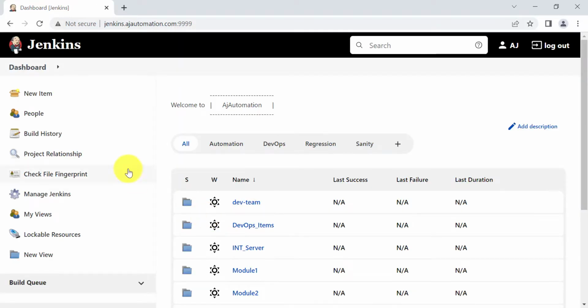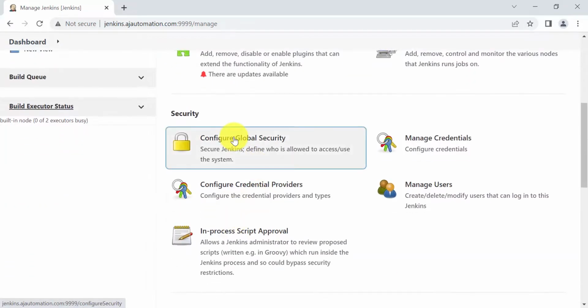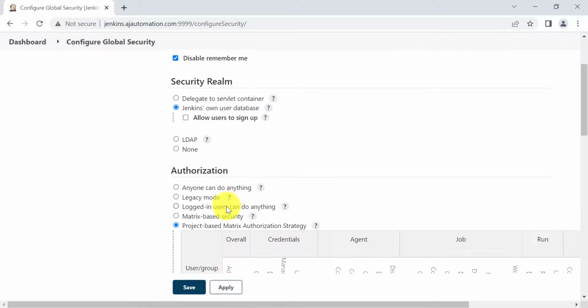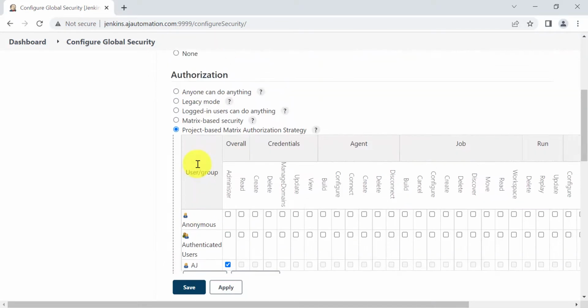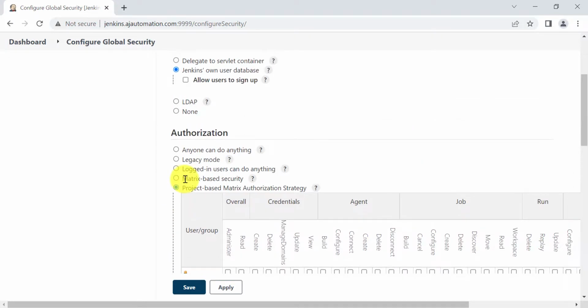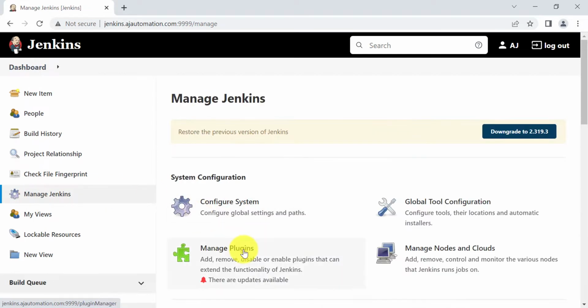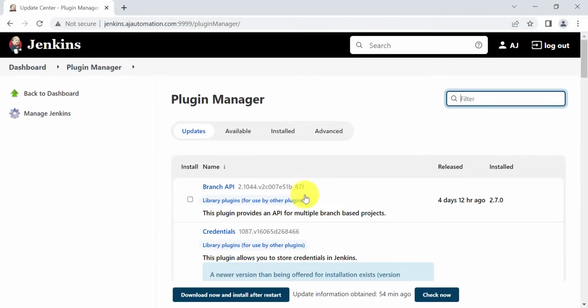Let's verify the installation of the plugin. Go to manage Jenkins and configure global security. There should be an option under authorization at the end, role-based authorization. Currently it is not showing, so let's go to manage Jenkins again and see what happens to our plugin.